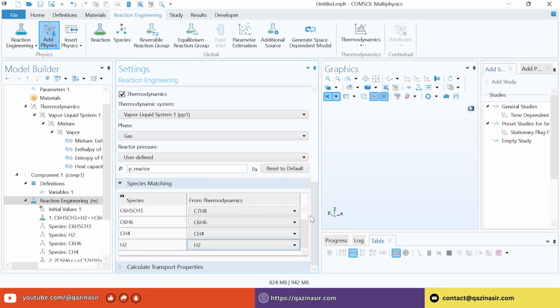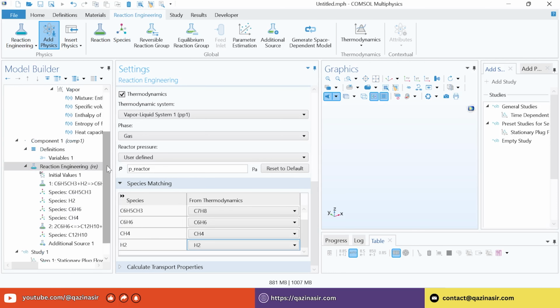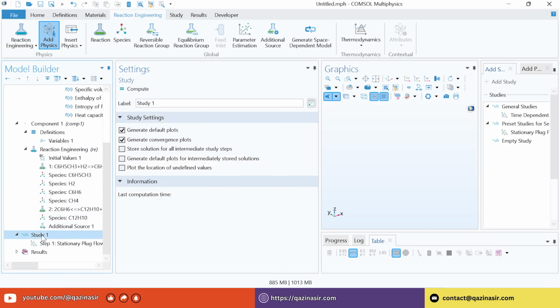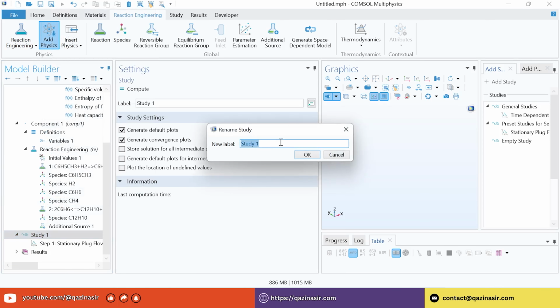So after we do all this, now we need to go for the study part. So in the study part we need to click on the study, and the first thing that we need to see in the study, we need to rename the study, and we need to write here tubular reactor, and then click on OK.